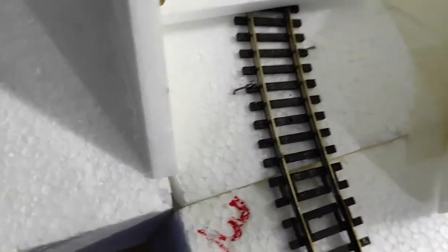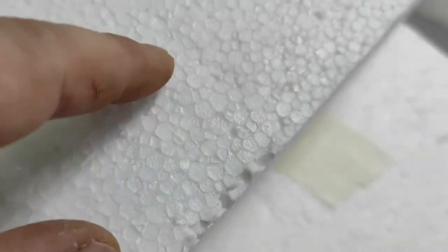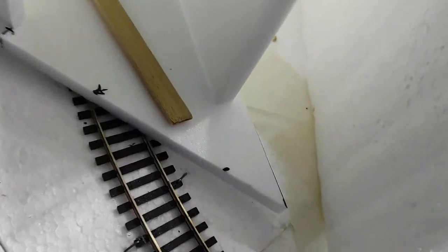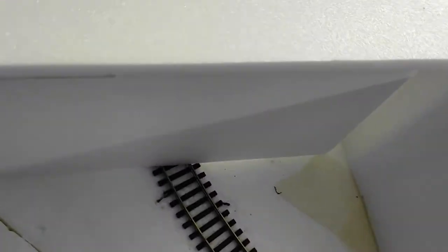Why did I use this extruded styrofoam and not the expanded styrofoam? This extruded styrofoam is just 9 millimeters thick as always, but it has a very high mechanical resistance. Let's say if I take this piece here and I cut just 9 millimeters of it, and then I replace it, it will break at any time because there is plenty of space between one and the other expanded little ball here. So plenty of empty spaces, okay? Instead here, I have made it possible to get this triangle here, and with just 9 millimeters of thickness, it is very, very resistant to any force I will apply on top of it, okay?